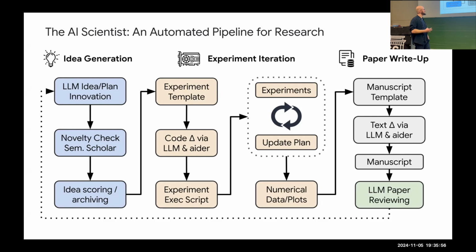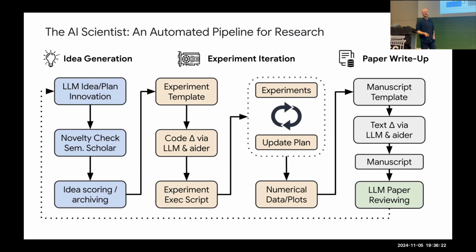And then, given that idea, we come up with an experiment plan and edit a previously proposed experiment template. So basically, we edit the code and can then run experiments given the edited code. And given these experiments, we can run them again, we can update the plan to conduct essentially the hypothesis testing, and then create numerical plots and tables and so on.